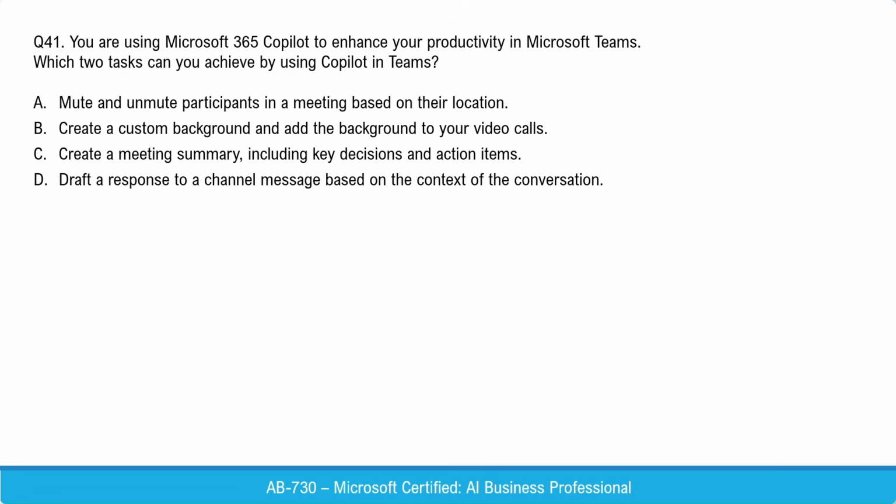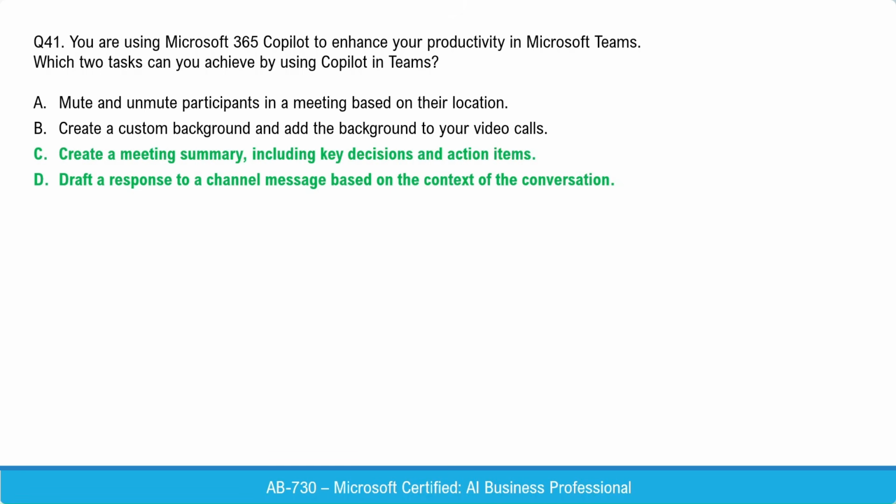You are using Microsoft 365 Copilot to enhance your productivity in Microsoft Teams. Which two tasks can you achieve by using Copilot in Teams? You have been given four options on your screen. Please go through them by pausing the video over here. And the correct answers are options C and D. Let's understand why.